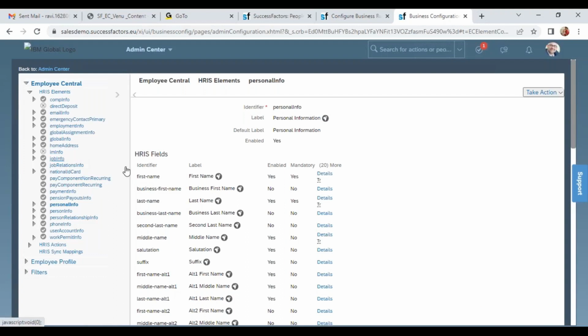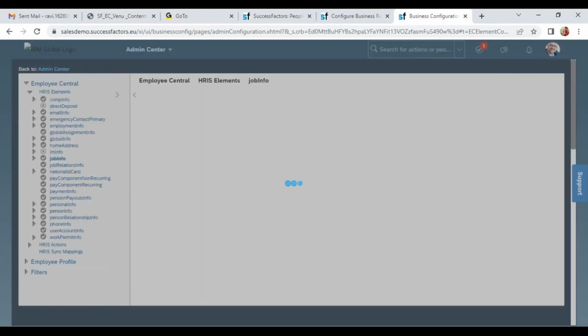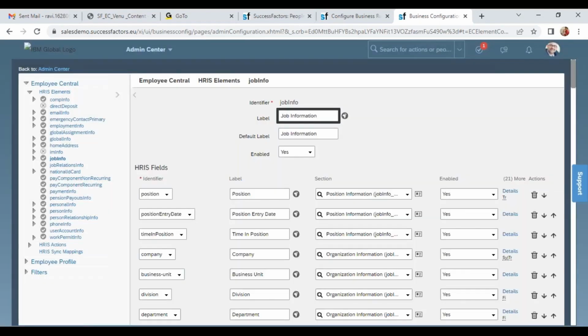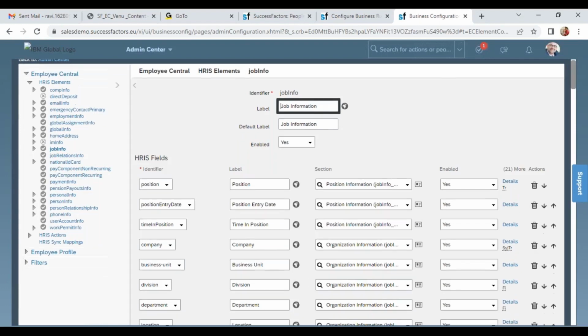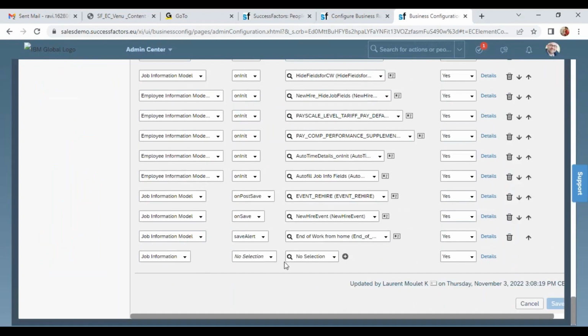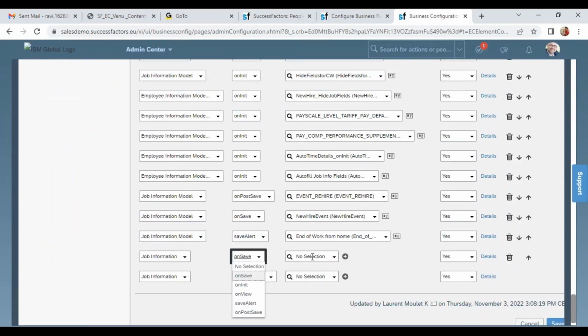Go to job information. And then scroll down, job information, on save of the portlet.